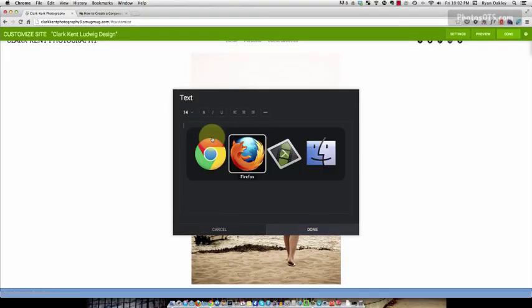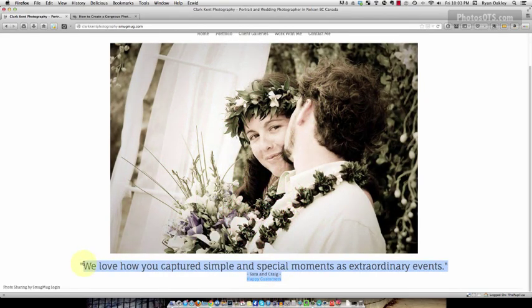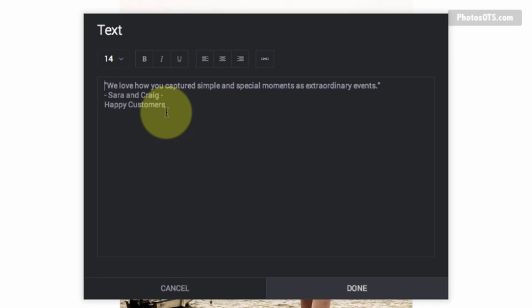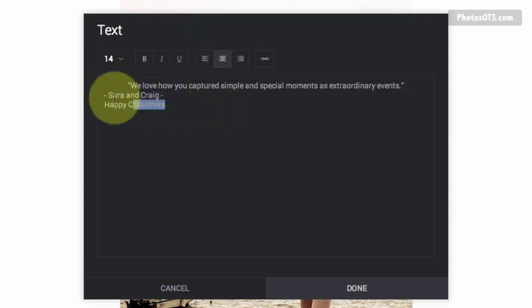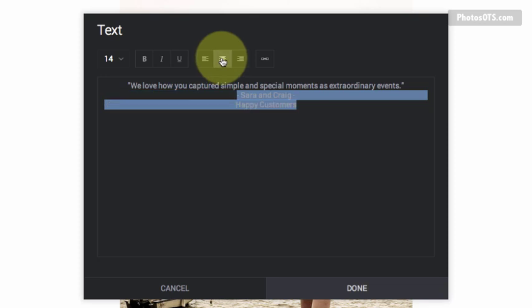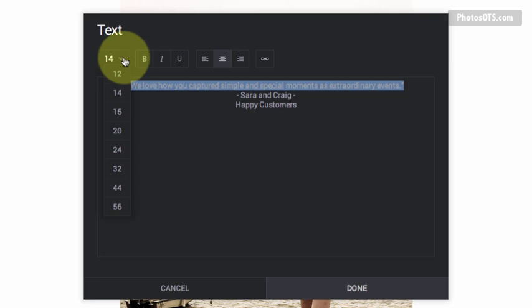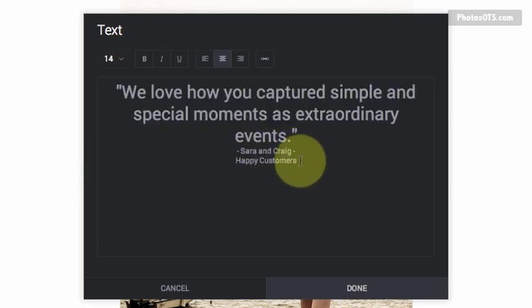So I'm just going to copy the text over from my live site and see how that works. So highlight that. I'm going to copy and then Command V to paste it. It's just kind of copying it all at the default text. First thing I want to do is to center this. I think I've done that. There we go. This section I want really big. I'm going to make that a 32 font. The rest of this can stay small.